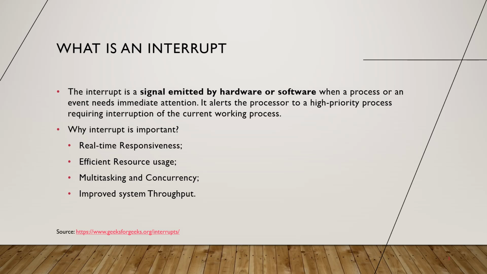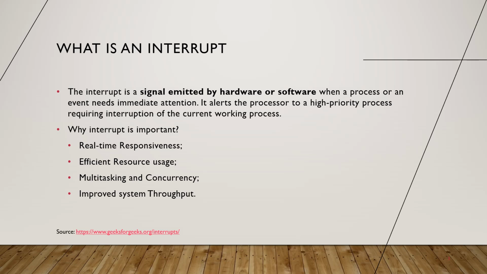I would like to give an example to make it more understandable. Imagine you are reading a book, which is your main task, and the doorbell rings, which is an interrupt. You pause your reading, answer the door, and then go back to reading. In information technology terms, there are 4 steps in this example. There is the interrupt request when the doorbell rings, save state when you pause reading your main task, handle interrupt, which is attending the doorbell, and then restore the state, which is you go back to reading your book.